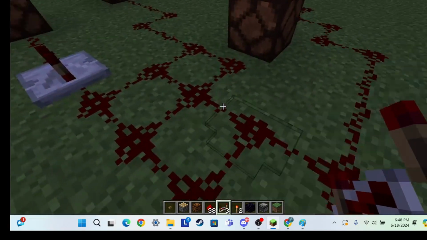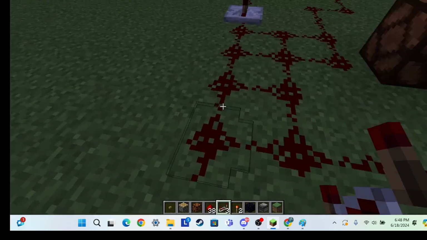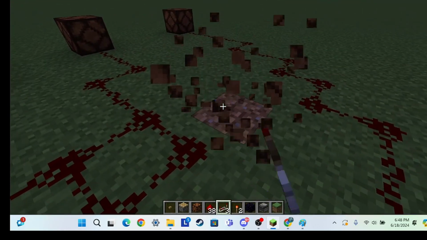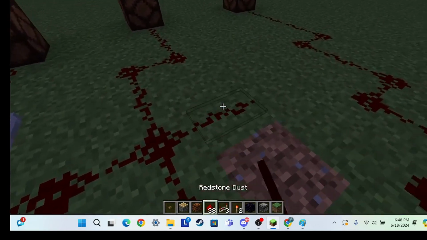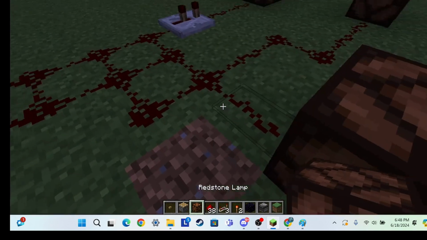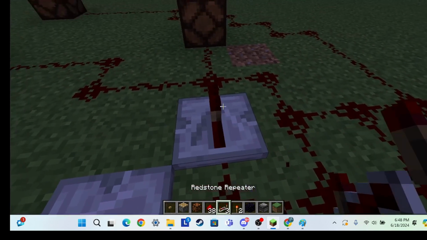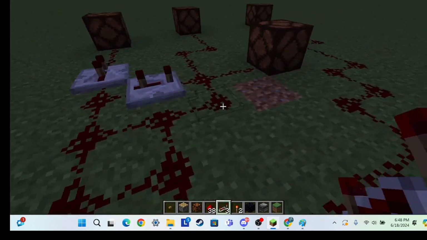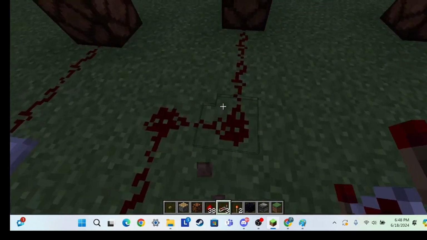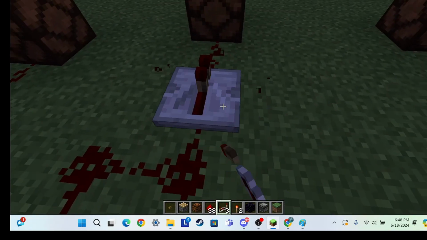Point D will have a repeater with 3 ticks. Oh, 3 tick action right there. And then point C will have a repeater with 4 ticks.